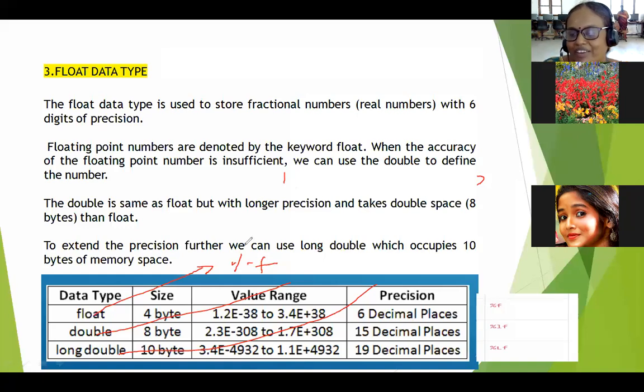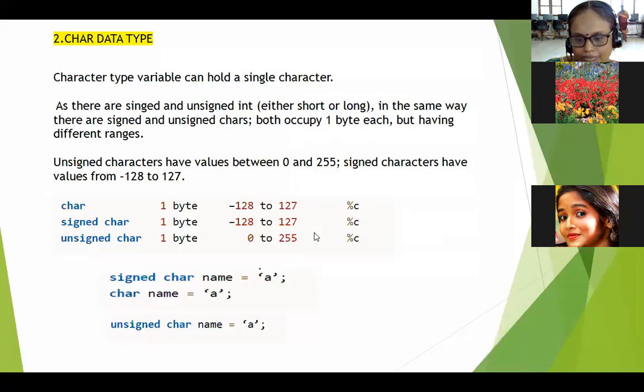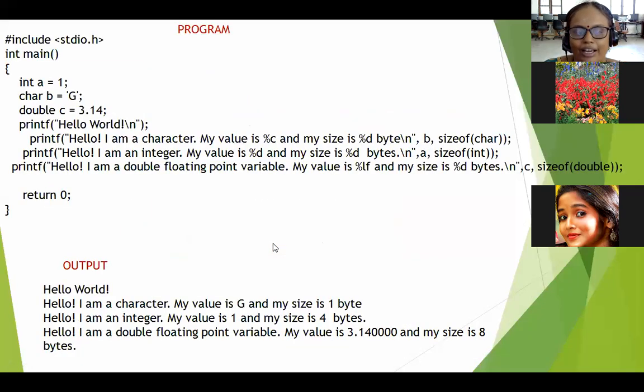Char is what we showed in the previous slide. We all know it is 1 byte. I told you that I can put char as well as signed char; both will be the same, but the only difference is unsigned char. Signed char holds both positive and negative numbers, while unsigned char holds only positive numbers. Okay, let us see one small program. We are supposed to complete the topic.